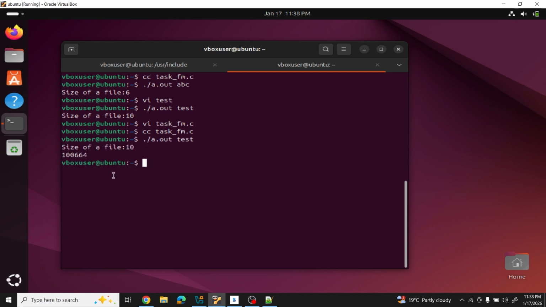What did we get? 100664. In that, two things are there: one is the type of the file, and the second is the permission of the file. For the permission, just consider the last three digits. The last three are 664.